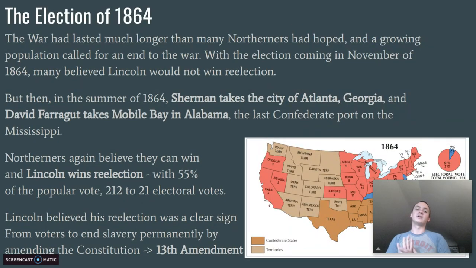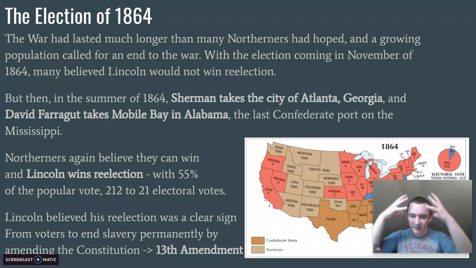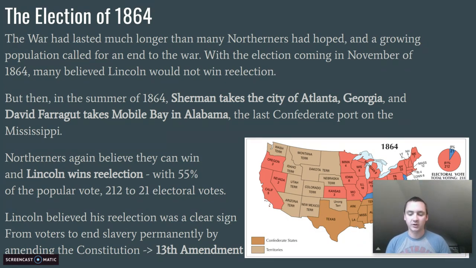All right. So in the election of 1864, put on your way back hats here. At the beginning of this war, when Lincoln originally calls for soldiers, he's calling for them on 3-month contracts. 3 months. That's how long a lot of Northerners believe that this war will last. Here we are 3.5 years later, and it's looking like, yeah, maybe it might go on. Who knows how much longer?